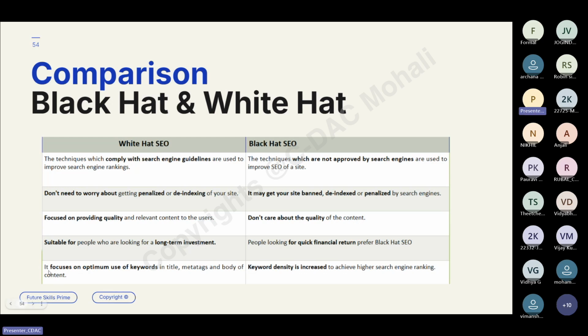White hat focuses on optimum use of keywords, but on the other hand, black hat SEO is where keyword density is increased. So this is a comparison of white hat and black hat SEO.